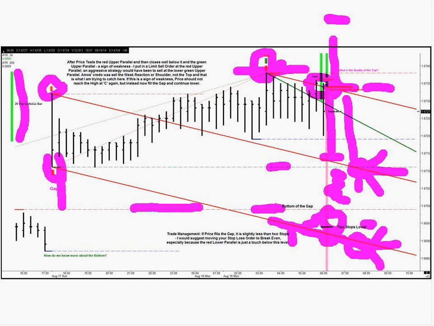So think about it this way. You're going down the highway at 80 miles an hour. We're going toward this area at 80 miles an hour. But when we get here, we have to jam on the brakes to 43 miles an hour. At some point, you need to lock in what we call a lotto ticket. I can't lose money on this, and if it breaks through this lower parallel, it should run. If that doesn't make sense to you now, when you review the tape, it'll make more sense.